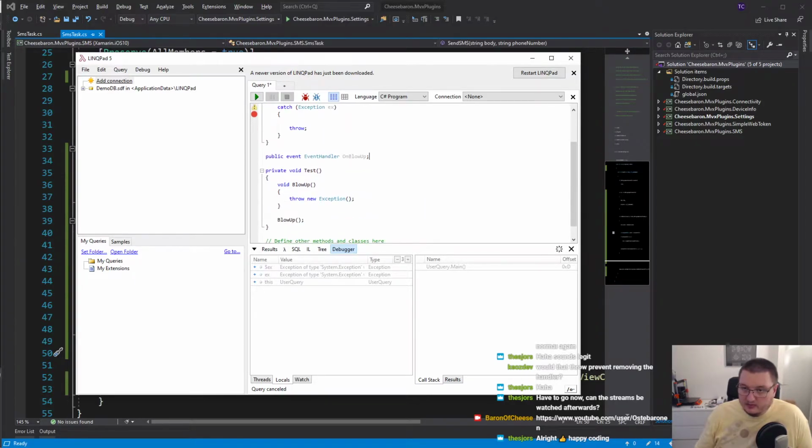And then we move this one out, just make the same as we had there. So object sender, and then EventArgs.